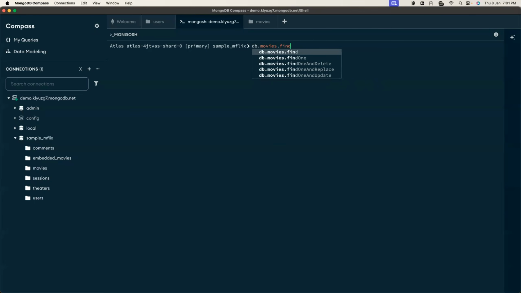db.movies.find, the same find command. This time, instead of just providing the JSON field, also provide the fields that you want. So within the braces, provide a JSON field, that is the rated field. Along with that, comma separated, also provide the fields that you are looking for in the output. So I can just say rated G. This is the input field, and in the output, I just want title 1. Okay, so 1 here represents that you want the title field.